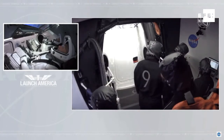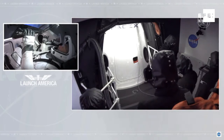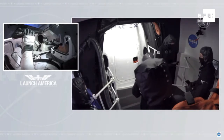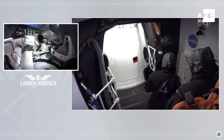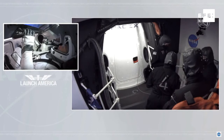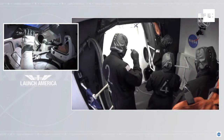Dragon, avionics on countdown 1, comm check. Avionics Dragon, we have good loud and clear. Avionics loud and clear. Stand by for comm check with the ground segment engineer. Dragon, ground segment on countdown 1, comm check. Ground segment Dragon, loud and clear. Ground segment loud and clear. Stand by for comm check by launch control.